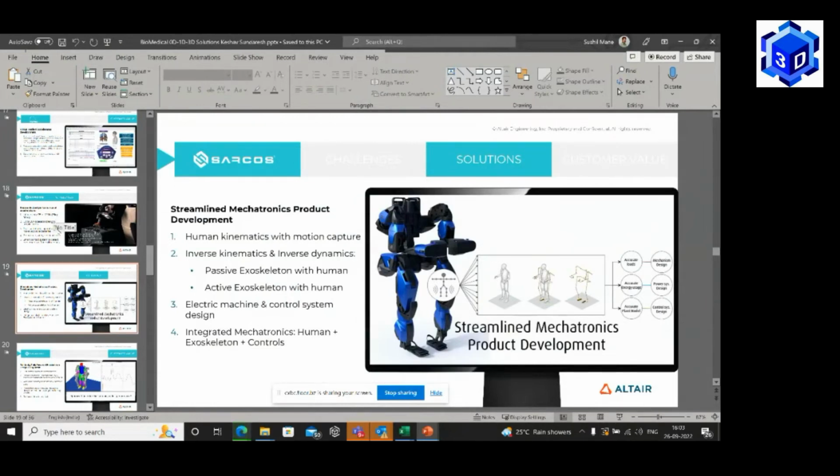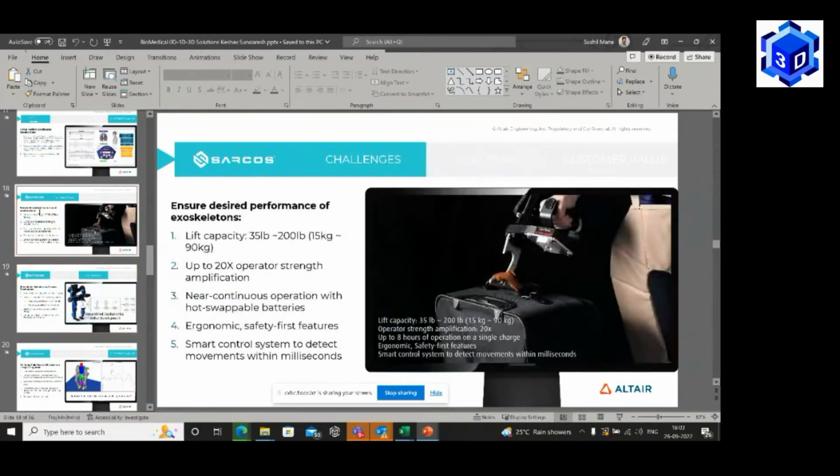Okay. So this is a customer of ours who is basically into industrial robotics. They design and develop exoskeletons for various industrial applications. And we had to design and analyze a certain exoskeleton based on a lift capacity that you would need to design for an exoskeleton.